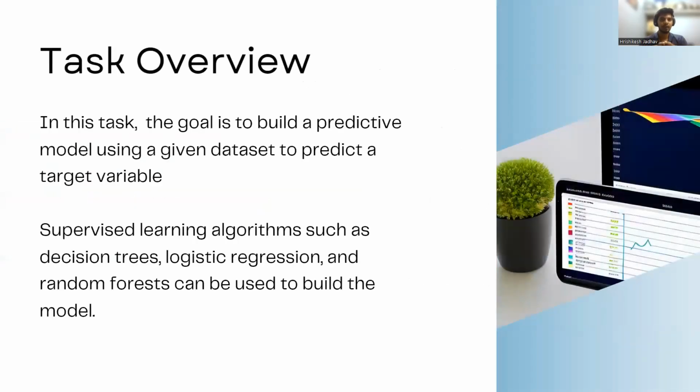First, I will give a task overview. In this task, the goal is to build a predictive model using the given data set to predict a target variable. So we have to build a model which can predict a variable according to the information we already have in the data set. Supervised learning algorithms we used are decision trees, logistic regression, random forest, etc.